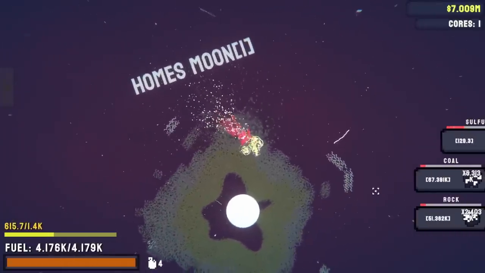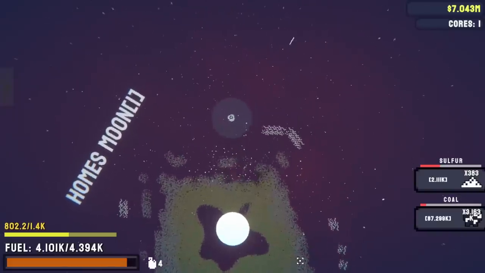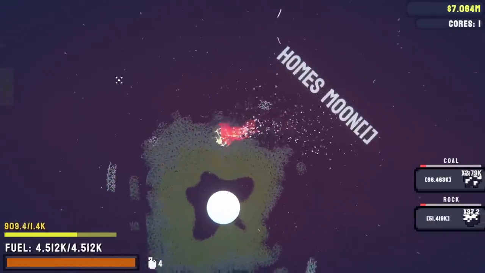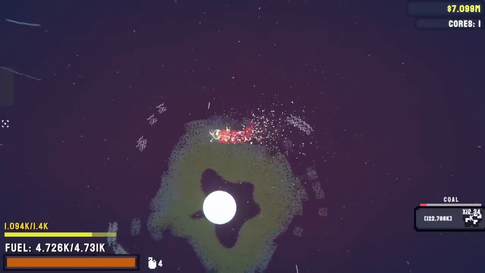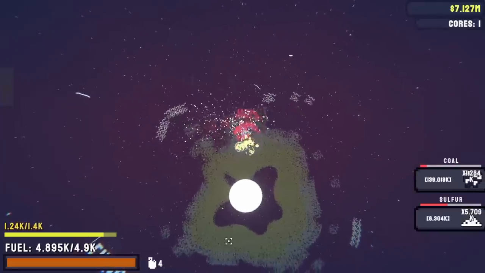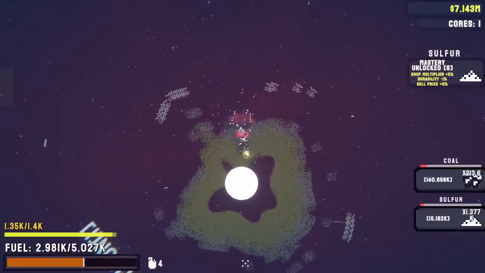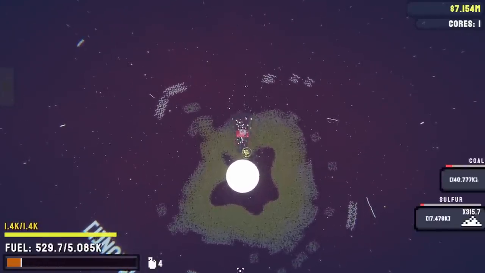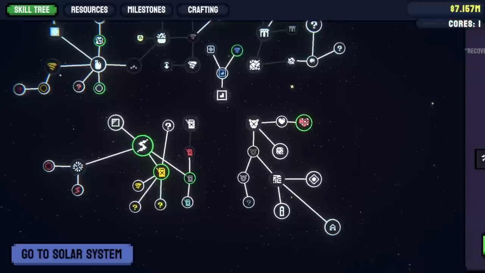At what point do I go for the core? Probably about now. There's not too much left. I still want to grab the densest bits of coal if I can. Alright, snag a couple of these, and let's just get in here. I don't think we're getting to the core. Close. So close.